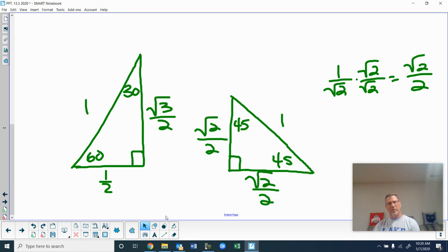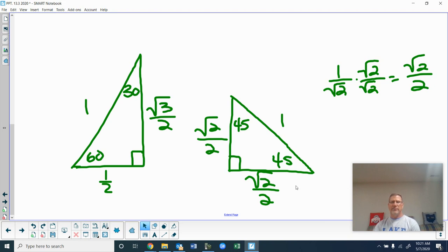So that's what you want to remember now that you're looking at the unit circle for your special 30, 60, 90 right triangle. All right, for your 45, 45, remember this was a square root of 2. Well, we've made it a 1 now because we're on the unit circle. Our radius of our circle is just 1 unit. So our hypotenuse is always 1. So to get from the hypotenuse to either leg, on a 45, 45, 90, we have to divide by the square root of 2. So I did the work up here, 1 divided by the square root of 2, and then I rationalized my denominator. I multiplied by the square root of 2 over the square root of 2. So it comes out square root of 2 over 2. So that's how I got these two sides.